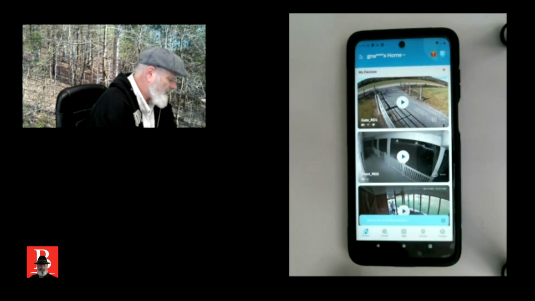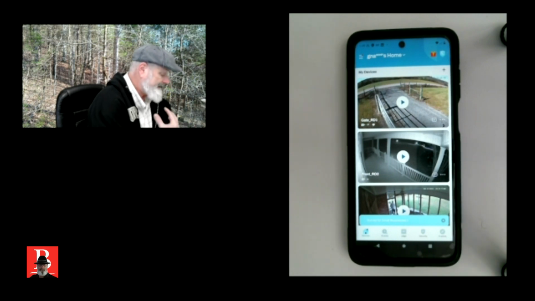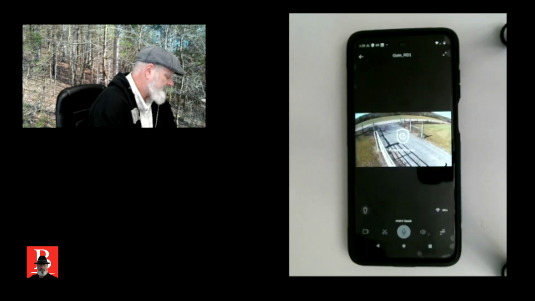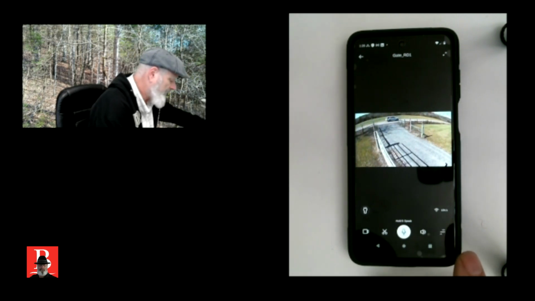Now, if you want to see it live, you can see live view, but these work like those trail cams, in that they wait for an event. So they're offline most of the time. I have to wake it up, push the button, and let's see if it comes online. It does, and I don't know if you can see, there's the bandwidth, 111K a second. That's live, somebody just drove by.